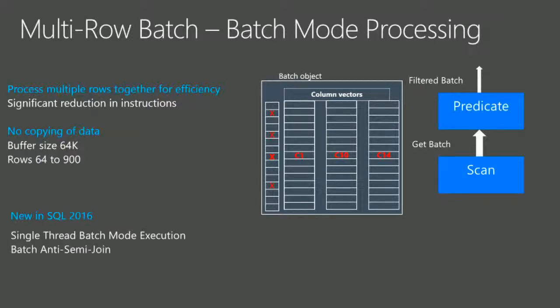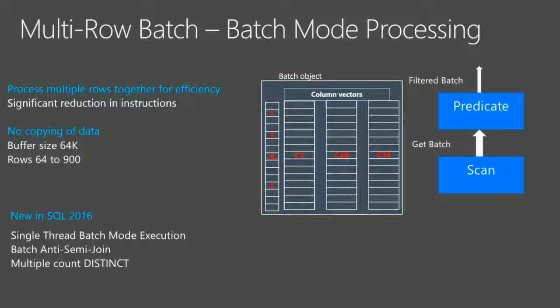All right. Other things we have done is batch mode anti-semi-join. This is a very geeky term I'm using, so don't worry about it. But the point is, there are a lot of queries where you say sum this thing where this does not exist here. Those kind of anti-semi-join queries, we have made them run much faster. Okay. Actually, turns out that query is quite common.